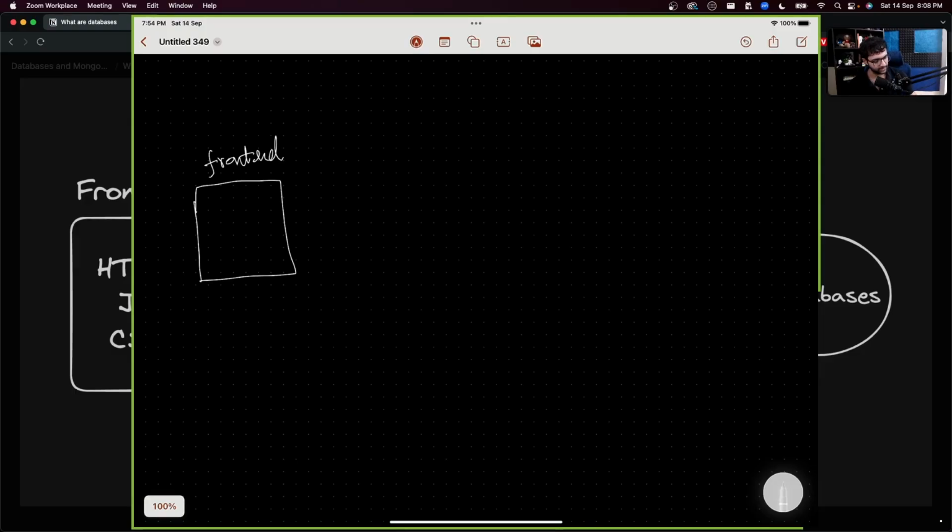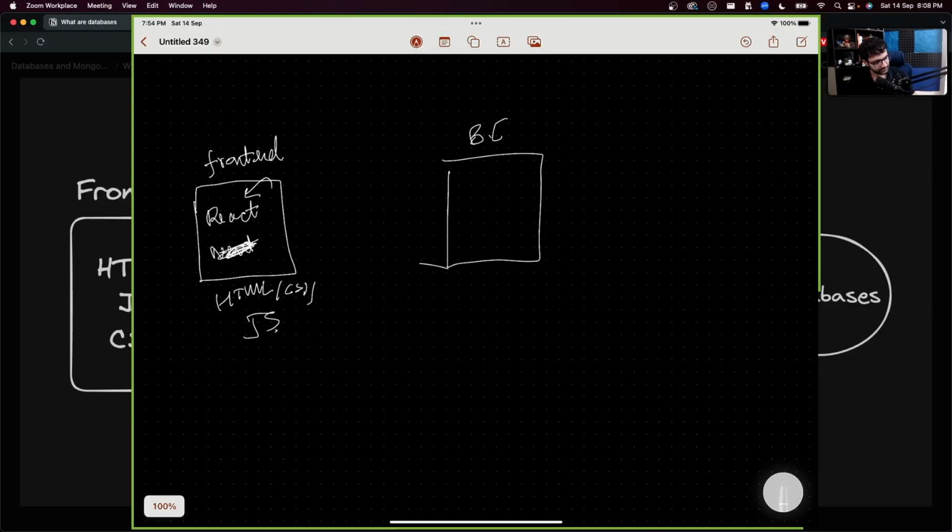You will be writing the front end in most probably either React or Next.js. Let's ignore Next.js for now. In 2 or 3 weeks, we will start to write the front end in React. Until now, we have been writing the front end in HTML/CSS/JS. We have also been writing the backend. The backend is written in Node.js for us, but it doesn't matter. In the future, you can write it in Rust, you can write it in Java, Golang, Python. All of these languages let you write HTTP servers.